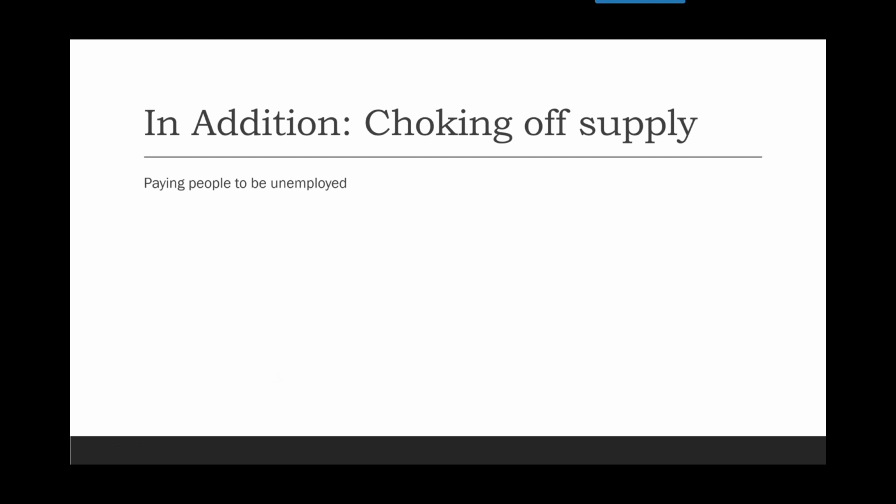Well, right now, they're paying people to be unemployed. Right now, if you're earning less than $32,000 a year, you're better off quitting your job because unemployment will pay you more than $32,000. So people are being paid to be unemployed, which is causing a shortage of labor. If there's a shortage of labor, that means the price of labor, wages, has to go up in order to attract people. And specifically, it has to go up above $32,000. Okay, so that sounds good. I like the idea of everybody getting paid more. That sounds really good.